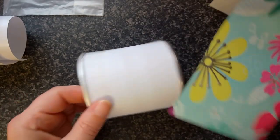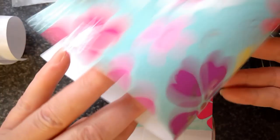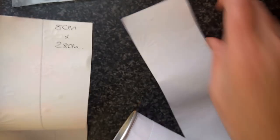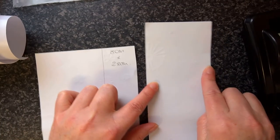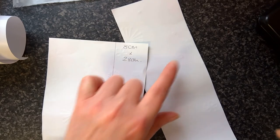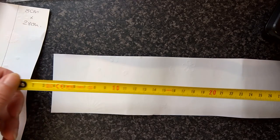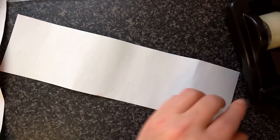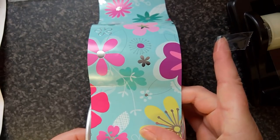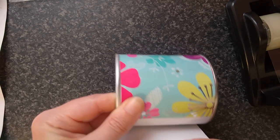Now if you get your pretty paper, I'm going to get the Sellotape for this one. I have done the measurements. If you want to do your pretty paper, it's 8 centimetres this way. Where's my tape measure? Look, just to show you. There, it's 8 centimetres that way, and then it's 28 centimetres this way. That's how big I've done it, just so that you can overlap it when you stick it on. I'm going to get a little bit of tape, get my paper, put it into position and put the tape over it there, and then literally wrap this all the way around like that.